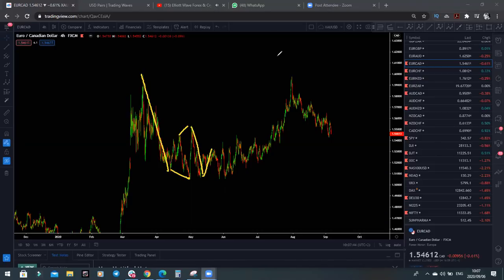Let's show the degree here. I'm going to show the zigzag with one line like I did with the first one. So what I have identified here is the zigzag down, expanding flat, and a zigzag to the downside. Now that is the first leg. Now what about the second leg? Similarly on the second leg, I see there is another structure here. That's another flat correction, call that one a running flat.